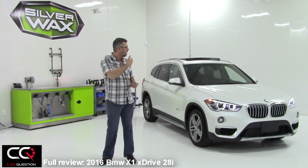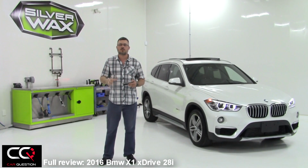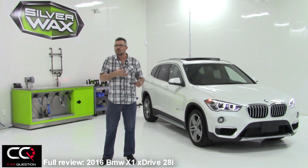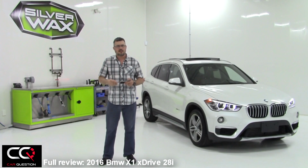If you have a baby, right in the back, no problem. You've got enough space. The performance might not be as good as the older model, but you know what? Buyers won't mind that. They will find only advantages with the new BMW X1 right now. So go out there, enjoy driving it, and it's going to be also easy on your wallet if you choose the base version. So there you go.